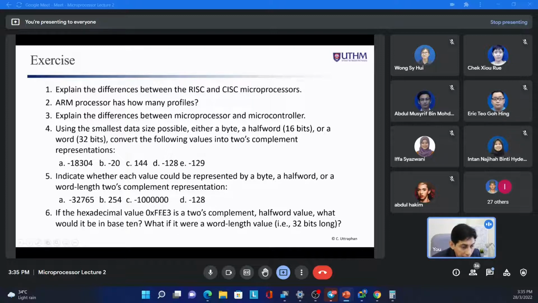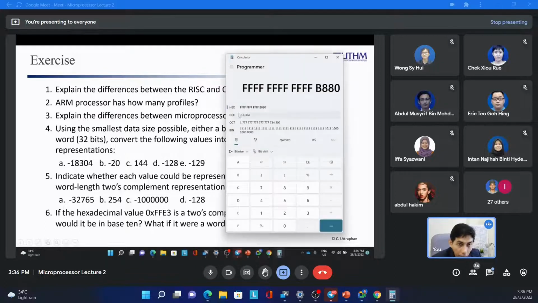If this is negative and you want to use a calculator, this will depend on your calculator. For example, the Windows calculator, the free one, is 64 bit. You can see that the F is extended to bit number 63, the last bit, so in total it is 64 bit.